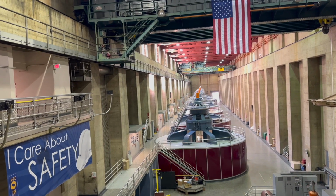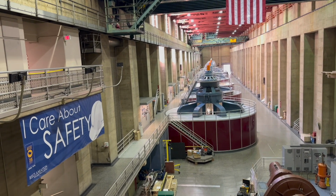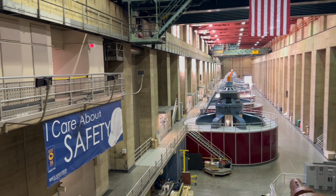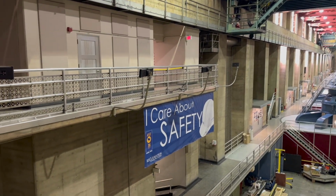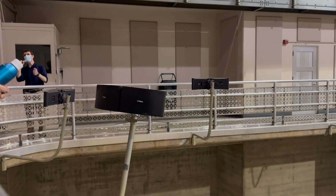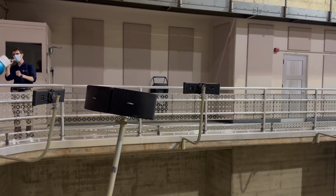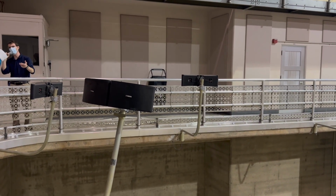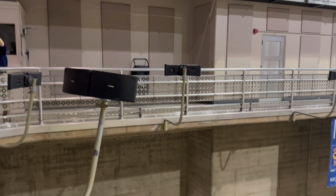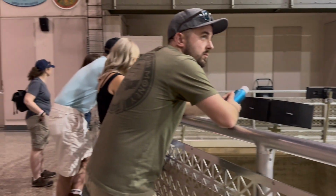If we chose to turn all 17 on at once, we could hypothetically produce 2,080 megawatts of power, over 8 million homes. Now, how this whole system works, very quickly: if you saw the towers behind Lake Mead, 4 of those, we call these intake towers. These are sitting on canyon ledges carved out by dynamite when they built the dam. So that water from Lake Mead is falling in slots like a waterfall down to 30-foot diameter penstock pipes, 4 of these hooked up to the bottom.